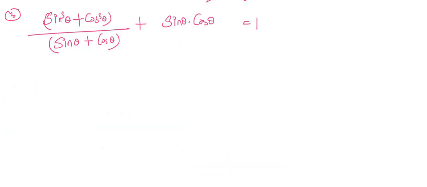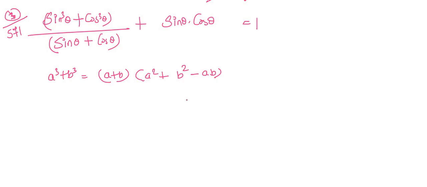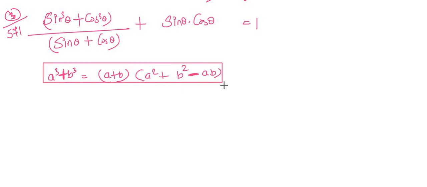This is the third example. This is a very important example. You may find it in your book at page number 571. In this question, we will use this identity, a cube plus b cube. What are the factors? A plus b into a square plus b square minus ab. ठीक है, ध्यान से देखिए. When this is plus, then the third sign is minus. So we are planning to use this identity. Write it in your formula notebook, and I will use it here on this part of the question, on the top part.